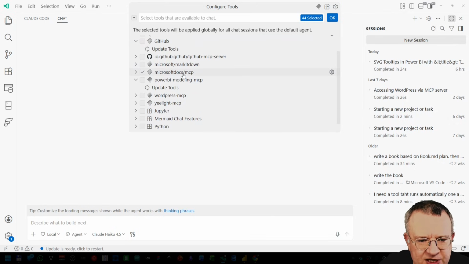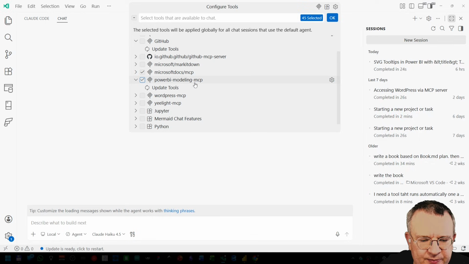For now, we will use just Microsoft Docs MCP. Let's keep it enabled. It gives AI access to Microsoft documentation, so instead of using what is inside of the model, which can lead to some hallucinations, it will connect to the Microsoft documentation website and find exactly what is in the documentation about specific problems.